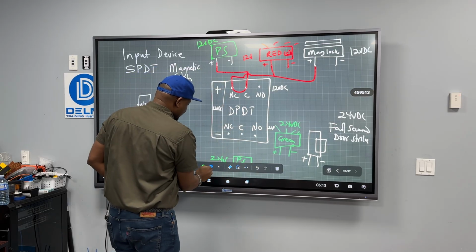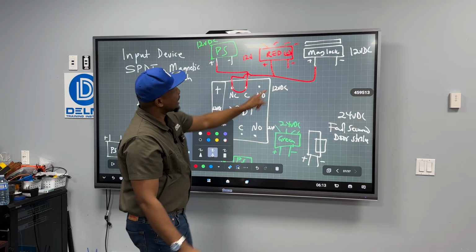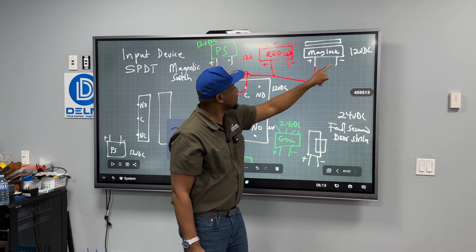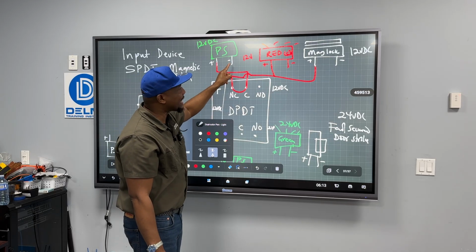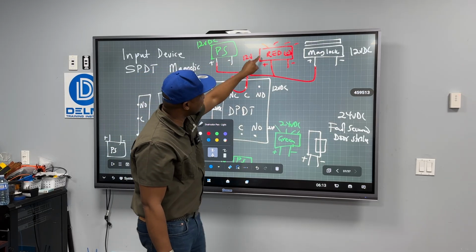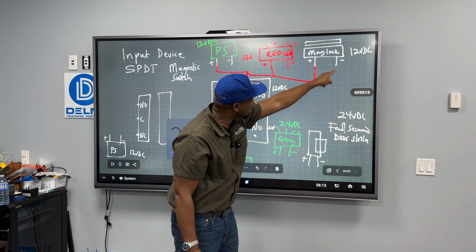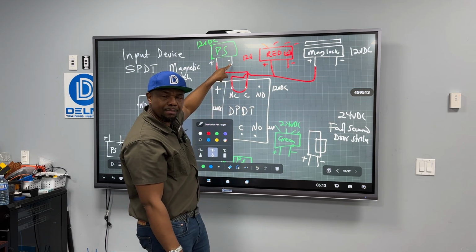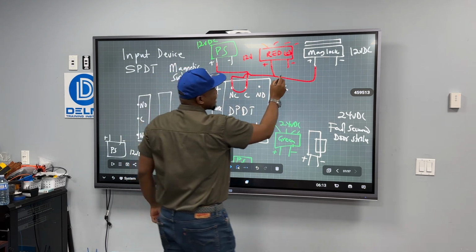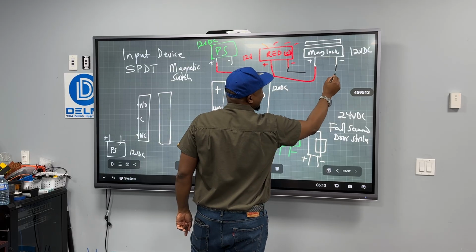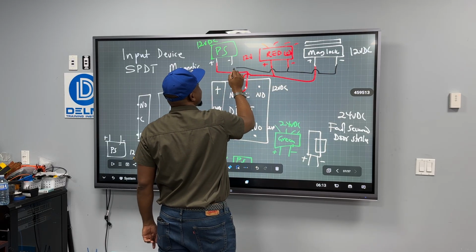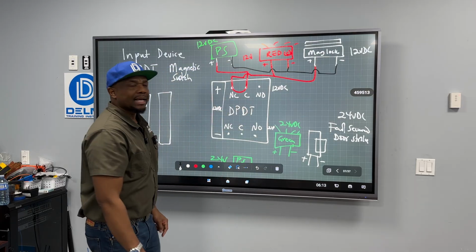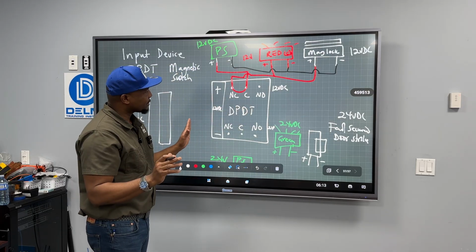What happens to these two negative terminals? They always have to come back where it started. So I sent the energy here, and the energy was consumed. It just makes sense that I complete the loop by coming back here. So I can take this negative and put them together and bring it all the way here. And that circuit is done.